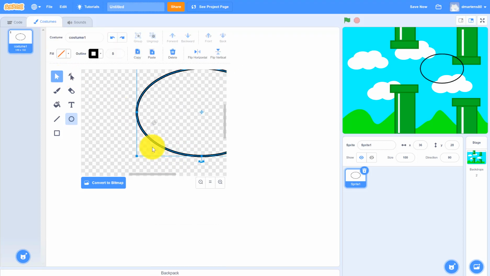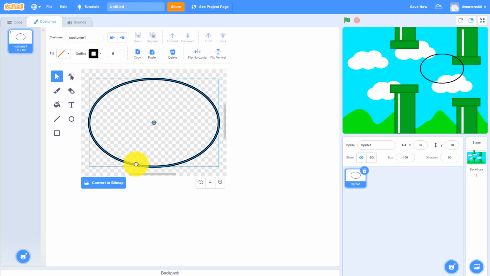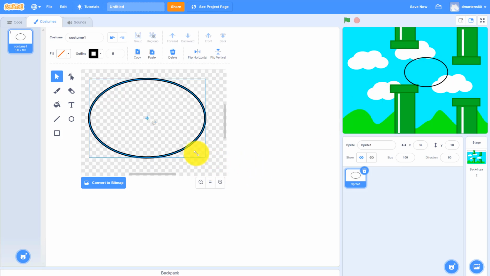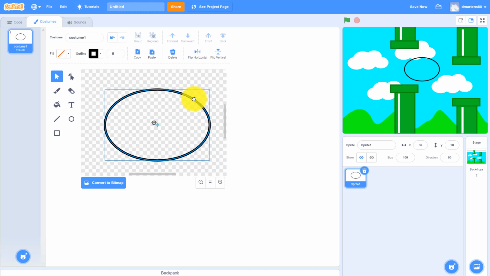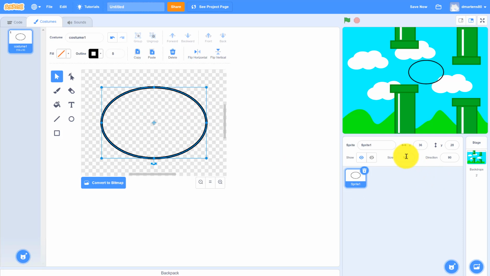So I'm going to pull up my select tool, and I'm going to go to the origin, and it snaps right onto the origin. So he's perfectly centered. If your Flappy Bird's too big, the two things you can do about it is actually change the size on your screen here. So that's one way. The other way is you can actually change, I believe, you can change the size here. So if I change this to like a 75 size, he'll get smaller. So it's up to you how you decide to change his size.